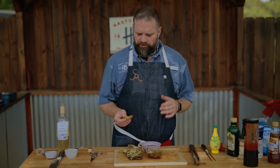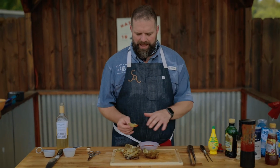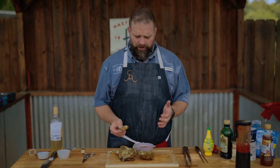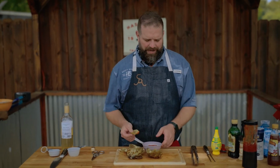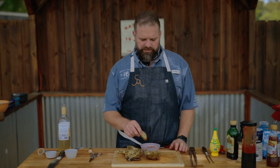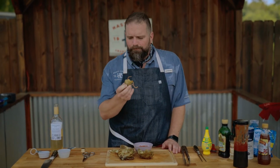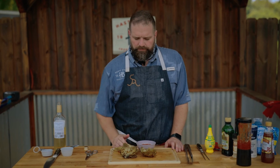It's so good. The butter and the wine just elevate this whole thing right here to a whole new level. That tomato aioli, it's killer. It's real heavy in the tomato. If you don't like as much tomato, you can add some more mayonnaise and some more lemon juice and it'll thin it out a little bit, but the spiciness of the peppers is just really earthy and it mixes so well with artichoke. You could sit here and eat that whole thing.